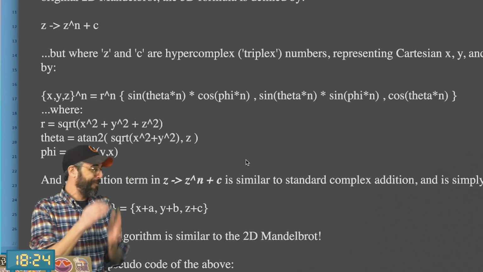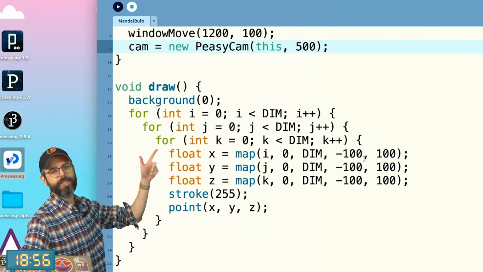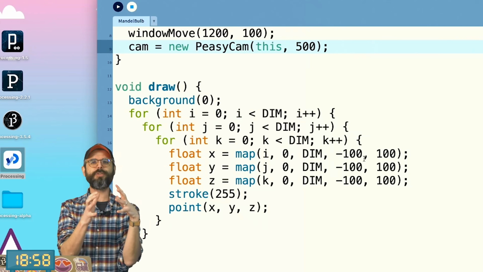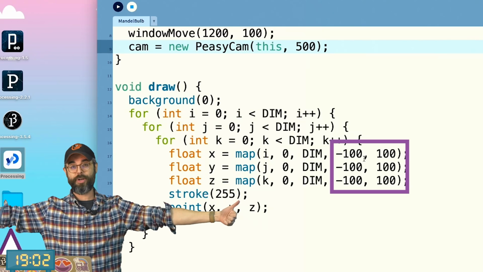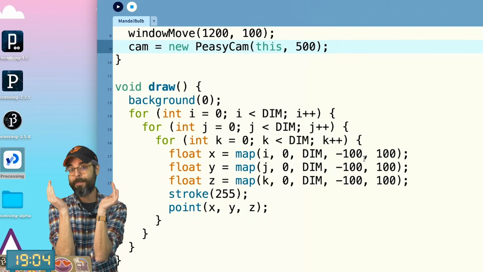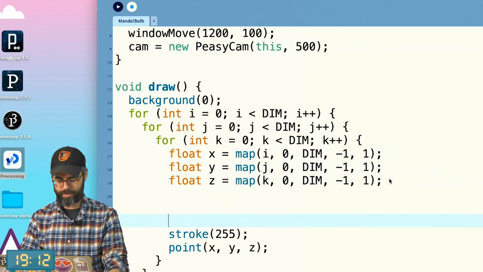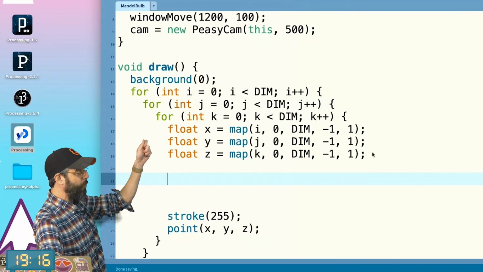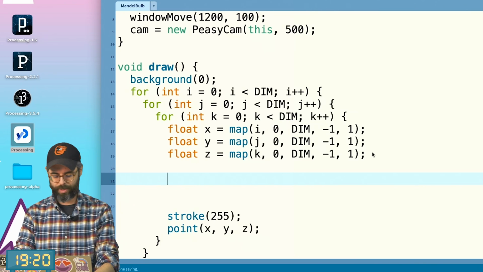I'm going to have to go back and forth between this page and the code many times. So the first change I want to do is, while I was plotting the points, it was useful to map all the voxels out to between -100 and 100. I want to now keep all my numbers between the range of -1 and 1. Then from this x, y, and z coordinate, I need to convert that to spherical coordinates.